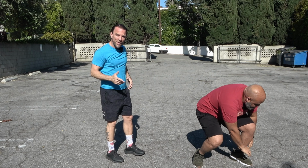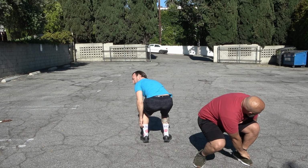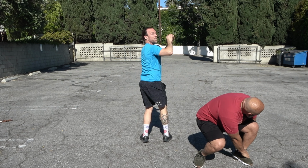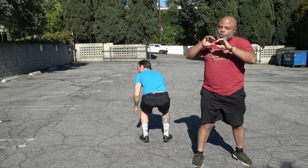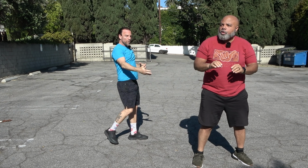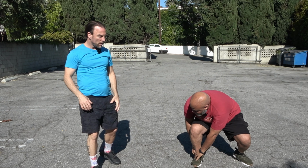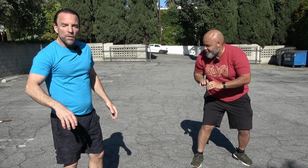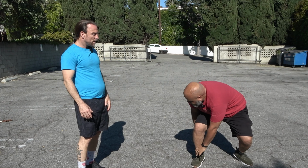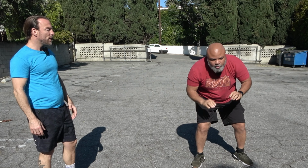Let's just show you guys what that looks like from the back side. Amari, you just keep moving. I'm gonna come down into a squat, touch my heel, reach up here. And when you're just starting, let's go and do the other side. Whoa. When you're just starting, you okay? Yeah, I just didn't want to lose my balance. Go slow, feel the movement, feel it on your body. And then as you progress, you're gonna get faster, you're gonna get lower, you're gonna get more flexible.